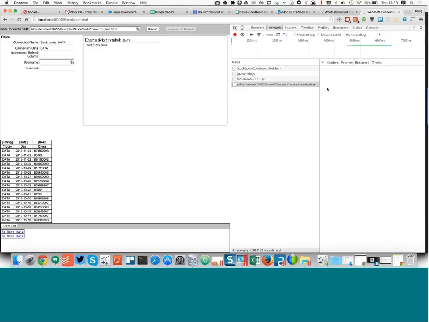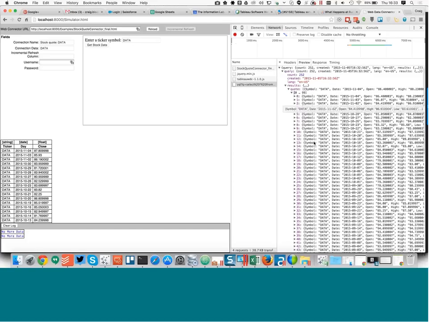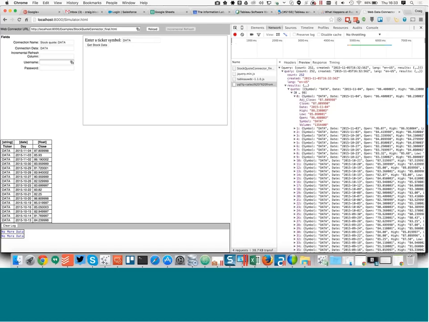And then if we hit the response tab here, we can see what comes down. Actually even better is the preview tab because it does some parsing for us. So we can see that it came down with an object called query. It's told us that there are 252 results within that. And here is an object of results and an array called quote. Within that, we can see all of the values that relate to that ticker on that day. What we'll also find in here is there's a bit more being returned. So we don't just have ticker, day, and close. We also have things like volume and highs and lows.